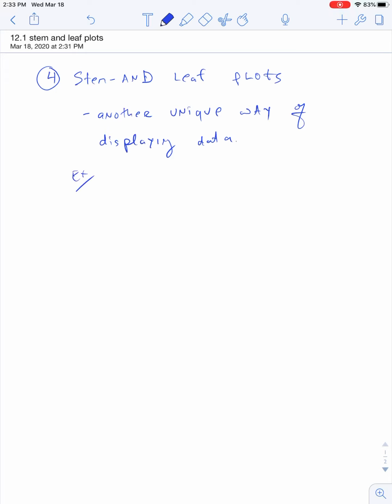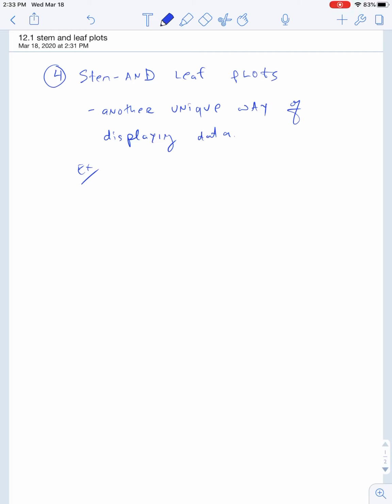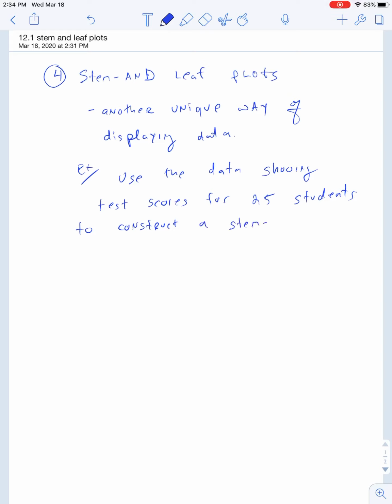What we're going to do here is look at, how about these test scores? Let's use the data showing test scores for 25 students to construct a stem and leaf plot.